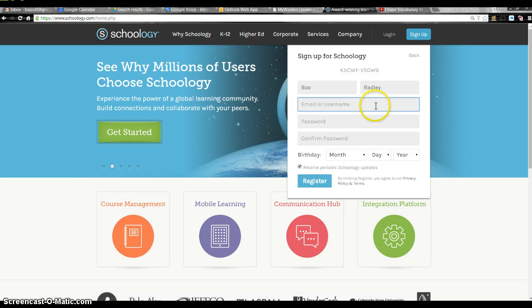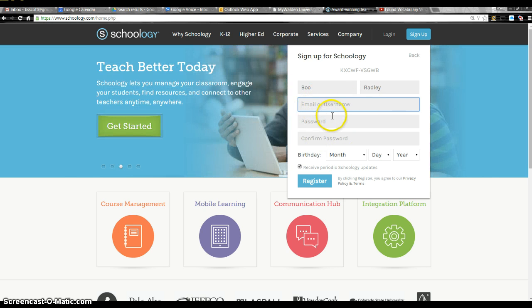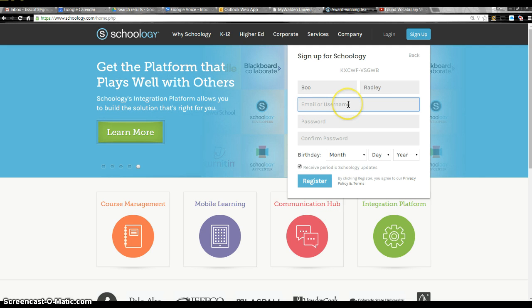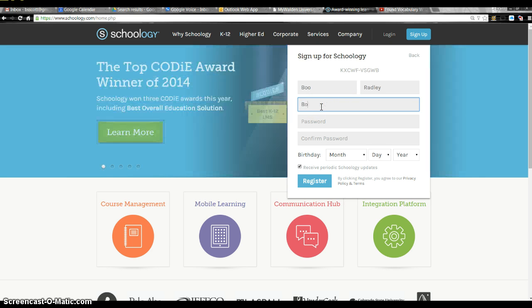If you would like to get some notifications on your email now and then, or if you would like to make it available to other people in your class, you can put your email in here, and that will be your username. If you want to keep your email private, or you just don't really use email a lot, you can go ahead and make up a username, but you do have to have a username in here. Make it up something ideally that you can remember really easily. I'm going to try the first name on this one. I don't know if it's been taken yet, but we'll try.